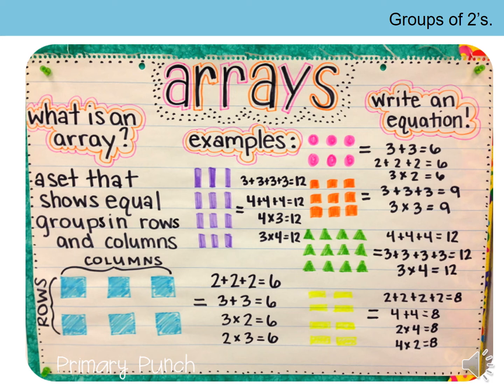So as you can see here, those pink dots over there, they're organised into groups of three. So this helps me write the number sentence three plus three. But if I look at them going down in columns, they're in groups of two. So I can now write a repeated addition sentence: two plus two plus two equals six. And this helps me now with multiplication.